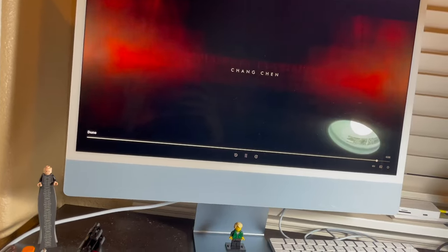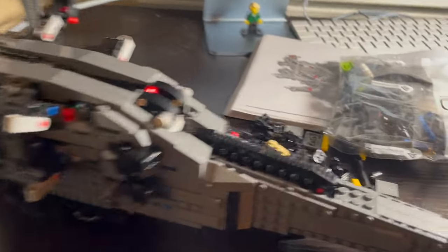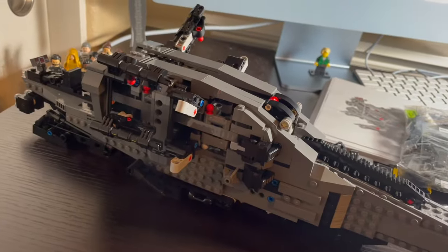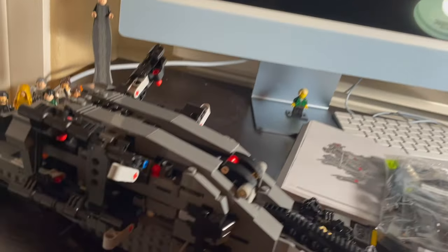All right, so the movie just finished. I'm gonna go ahead and pause it so I don't get copyrighted. And I've still got the rest of bag 9 and then bag 10. So I'm very close to getting the set done. Unfortunately, I couldn't get it done while the movie was going. So that means I'm just gonna go ahead and restart it. Let's do this.